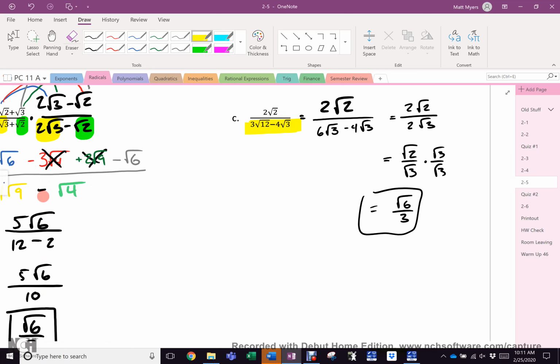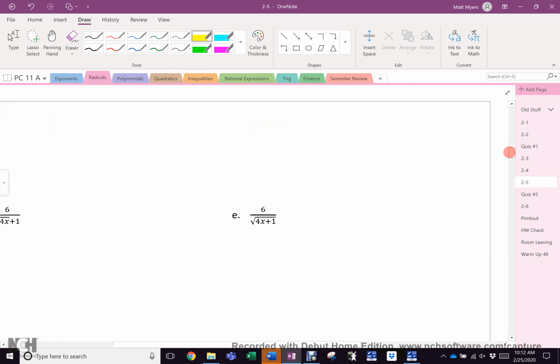Everybody understand? And when I show you the right answer and you don't have what I have, and you check with me like, oh, Mr. Myers, I got this, and I look down and say, oh, crap, I forgot this negative, which happens. But if I look down and I'm like, I don't know, you need to know where your error was, because I can't help you unless you've shown me some work or know what you're doing. Everybody with me? All right, let's try a couple together, then I'm going to shut up and let you work.